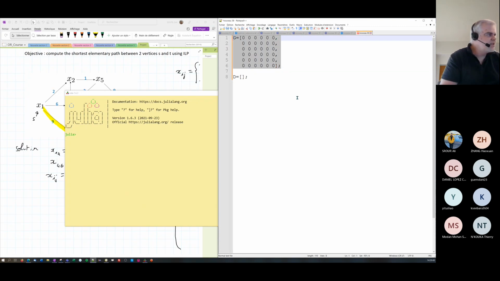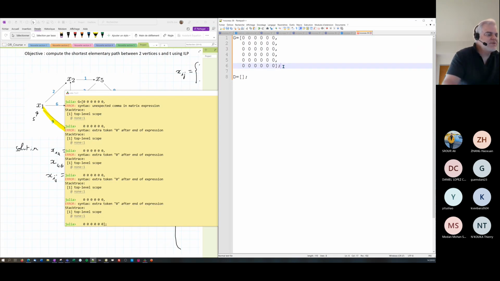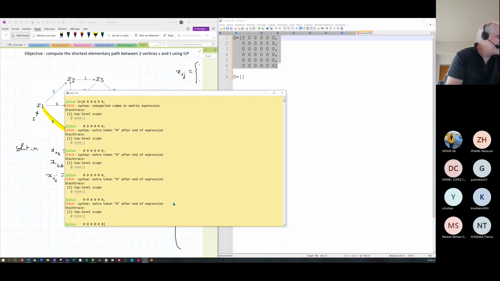So Control C and right click in Julia to copy. Well, there is no semicolon. What is the problem?